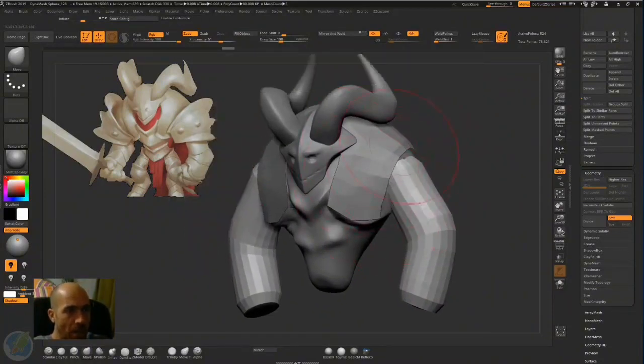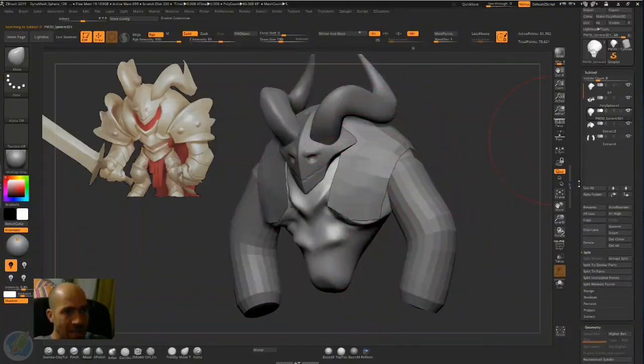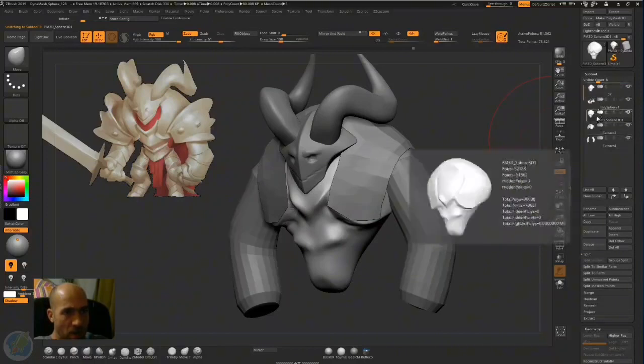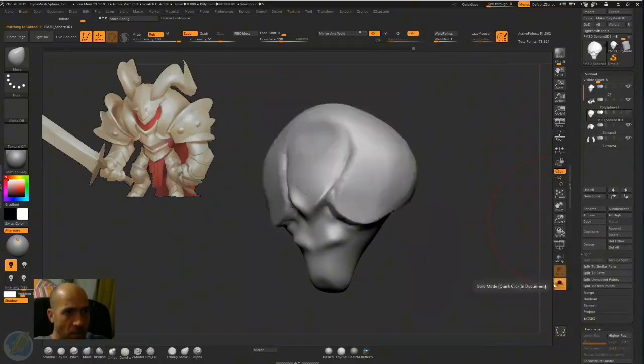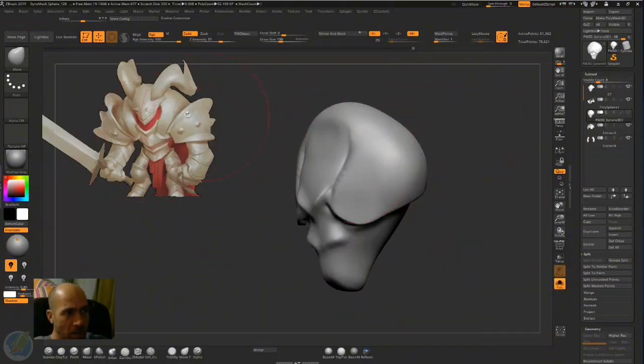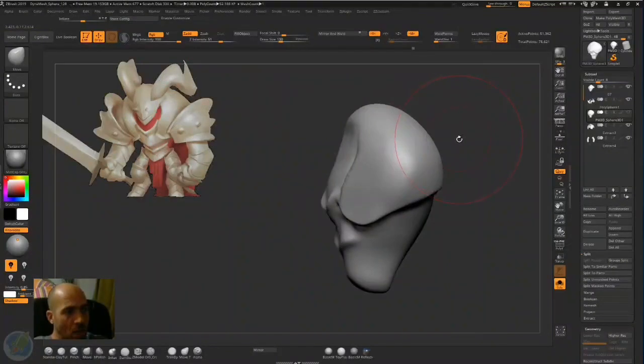So next, we want to go to the body by Alt clicking. With Alt clicking on the objects, we change the subtool, and that's faster than trying to find it here, but still, let's try it here. I'm on the body, I can press solo. Now I want to make this kind of shoulder pad or shoulder.